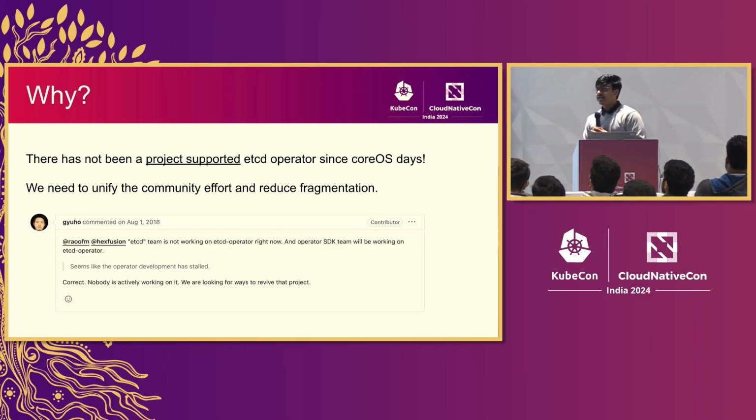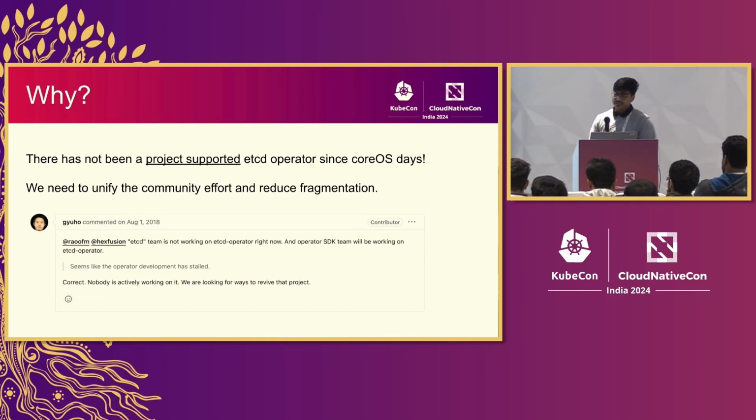Back in 2018, during the CoreOS days, there used to be a repository in the CoreOS organization called etcd operator, and it was left unmaintained for quite some time. This led to fragmentation, where all the users of the etcd operator started maintaining their own forks, either as open source projects or as private internal projects.